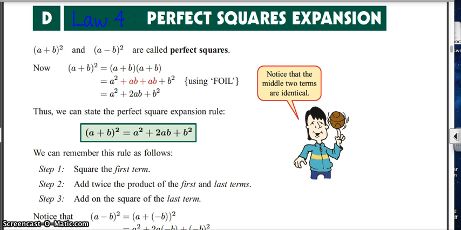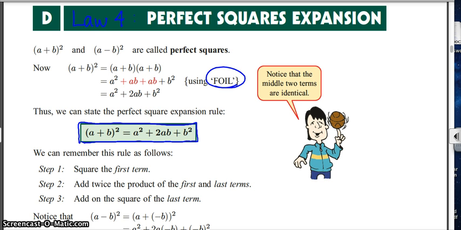Now, what we follow is when we get given a question which is all squared, it's virtually saying a plus b, and you would have gone through the laborious process, which is a long process of FOIL, if you don't know this law. So you could use FOIL with this, or you could use this perfect squares rule. You're both going to get the answer. This is a little bit quicker.